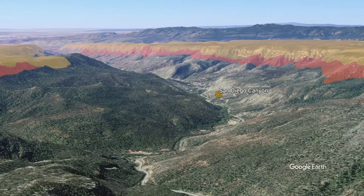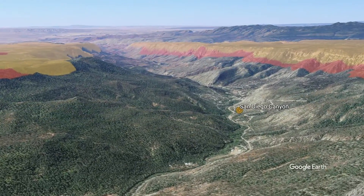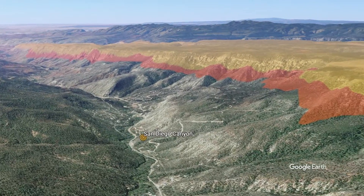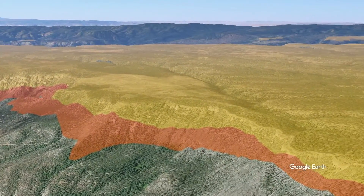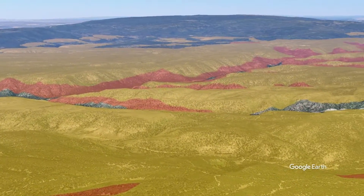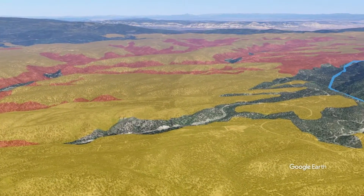As we begin our flight to Stop 5, we will head down canyon a bit before turning to the west, flying above the Tuff Plateau. As we continue turning and start to head north, you will observe small canyons that have carved deep enough to expose the lower Bandolier Tuff.